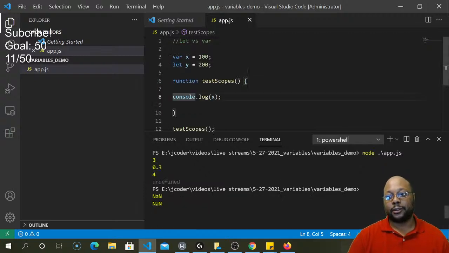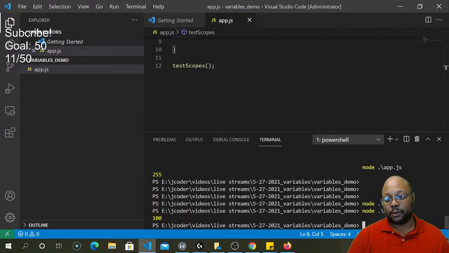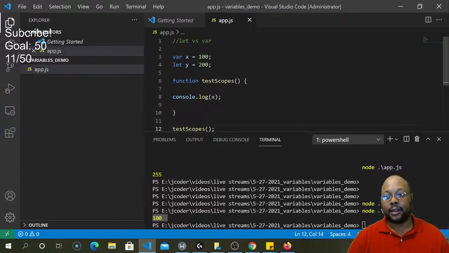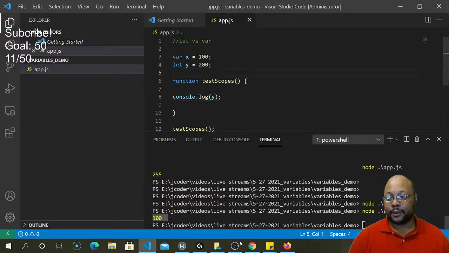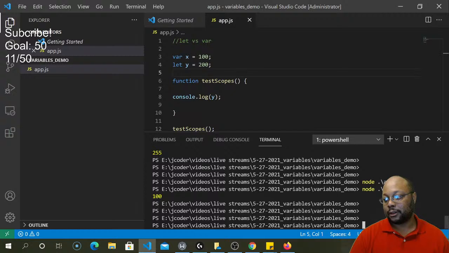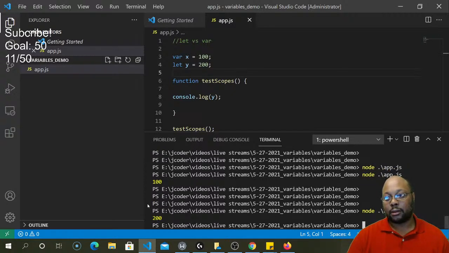Boom, 100. Yeah, 100 right there. So the x did let us access it. Now let's see if the y will let us access it inside the function. Oh wow, so it also did let us access it inside the function.